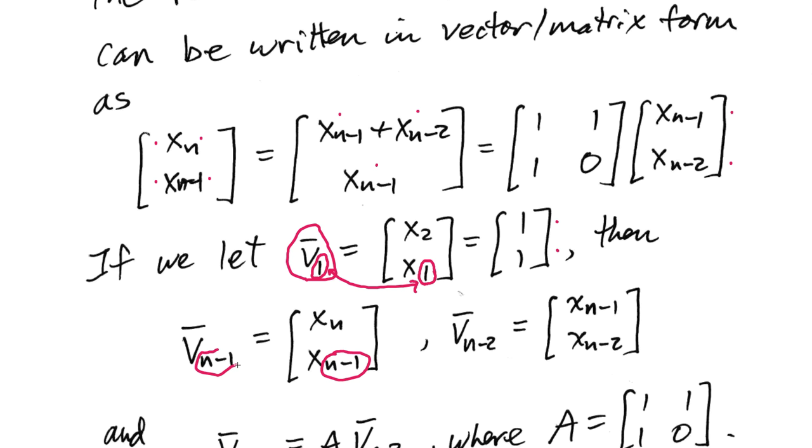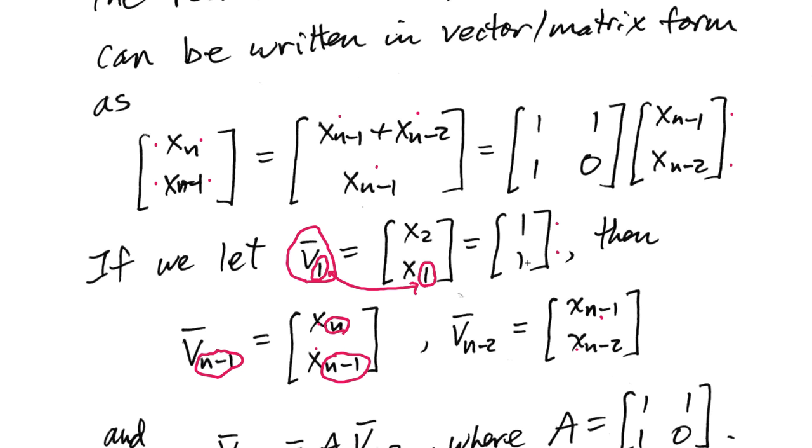And then this guy right here, this subscript is 1 more than this guy. So this would be consistent with what? If I let n equal 2 here, then I would have v subscript 2 minus 1, or v sub 1, is x sub 2, x sub 1, just like I have above. What would v subscript n minus 2 be? That would be, reading up this time, x subscript n minus 2, and then the one right after that, so that would be x subscript n minus 1. Do you see how that works here?